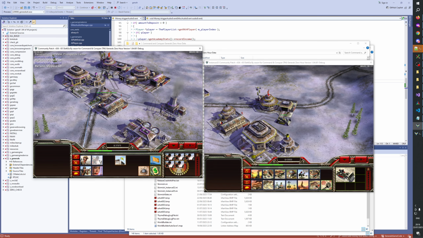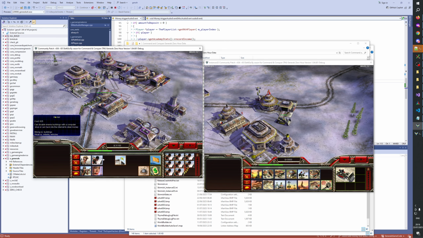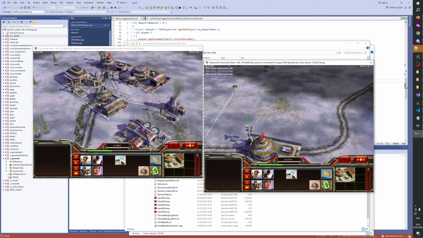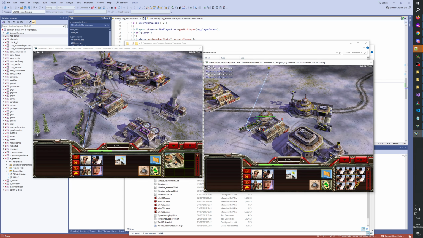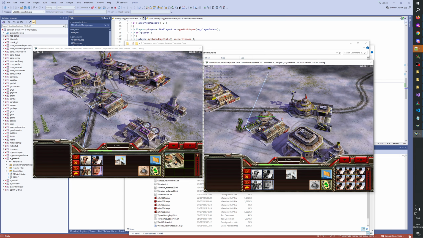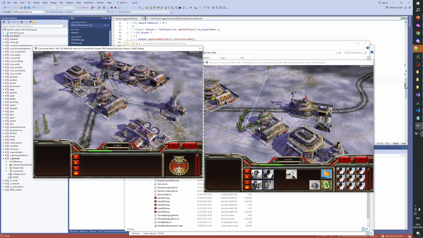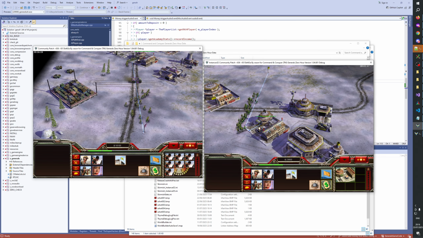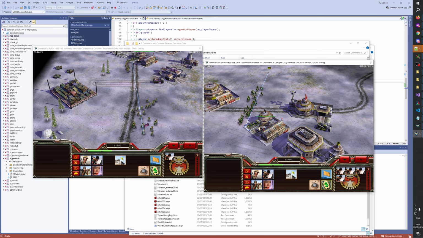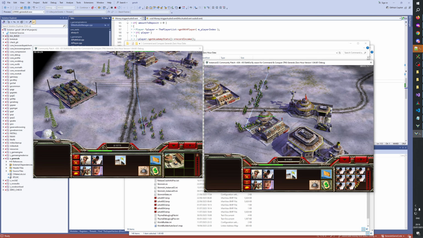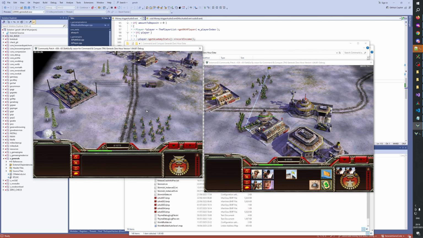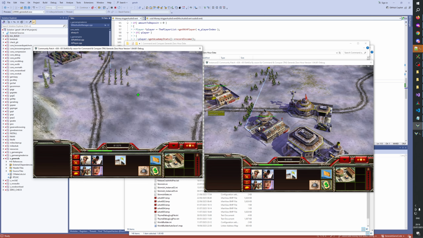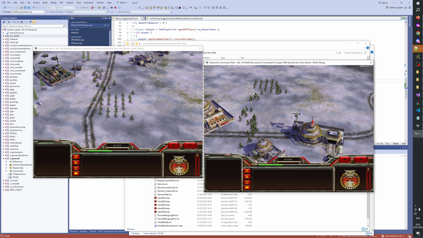Okay, we build a bunch of hackers here. And here as well. Okay, so we have a bunch of guys. Good.